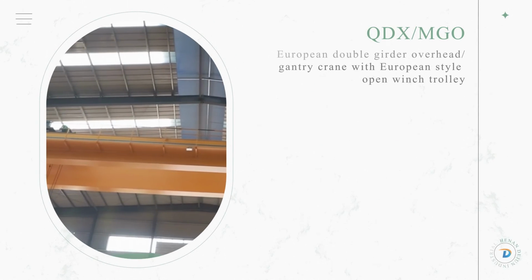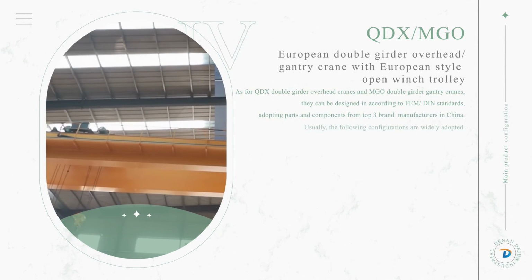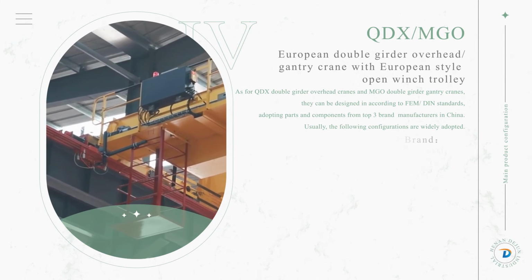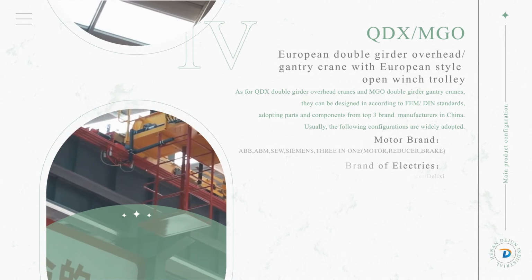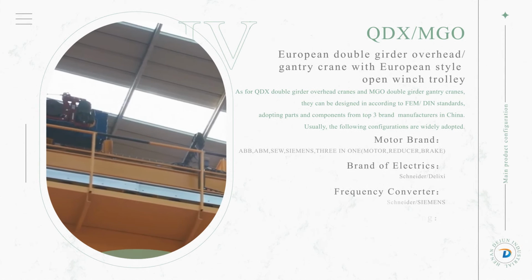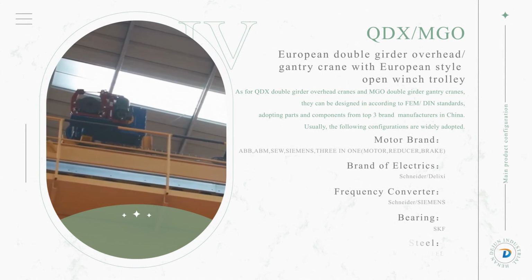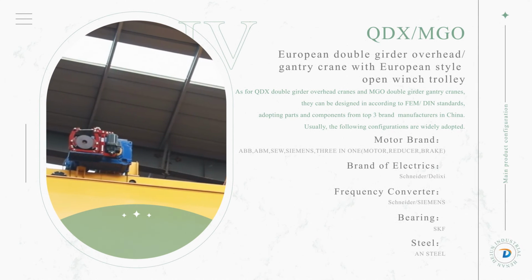QDX/MGO European Double Girder Overhead/Gantry Crane with European Style Open Winch Trolley. As for QDX Double Girder Overhead Cranes and MGO Double Girder Gantry Cranes, they can be designed according to FEM/DIN standards, adopting parts and components from top 3 brand manufacturers in China. Usually, the following configurations are widely adopted.